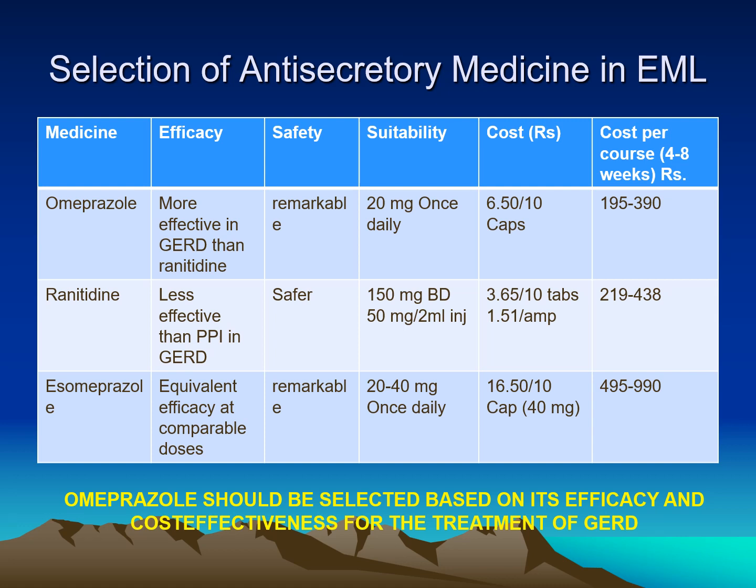So therefore, in comparison, omeprazole should be chosen because it is more cost effective and is suitable, with safe and effective consideration. Whereas esomeprazole is also safe and effective, but it is more costly. The only advantage with ranitidine is it's available as injectable. Therefore, ranitidine should be chosen as essential medicine for emergency use, whereas omeprazole should be chosen for regular use in GERD, and it should be chosen as essential.